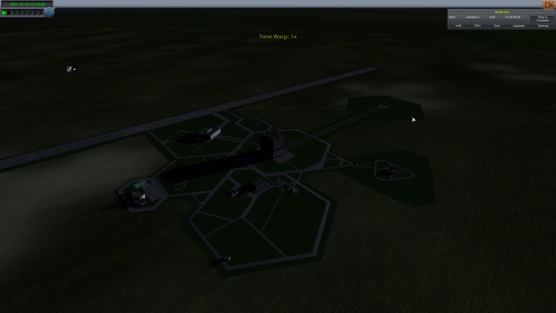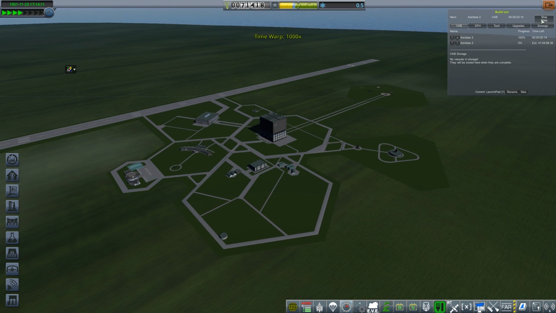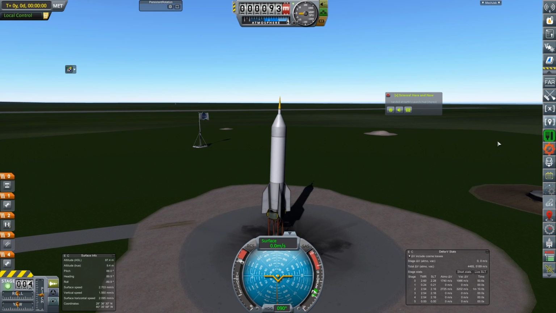And now I'm going to head forwards in time until we can build those 2 new rockets. So over to the VAB tab, 41 days for each of them. So let's warp to complete. And then roll it out as soon as that comes up. And then launch. Okay, so let's hope this one gets off the launch pad.